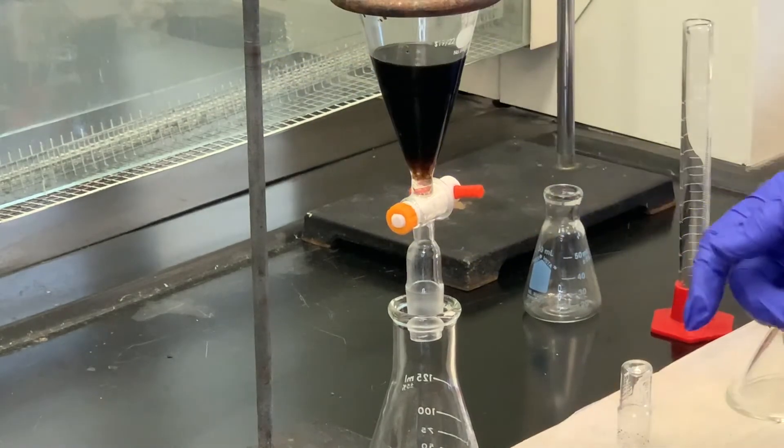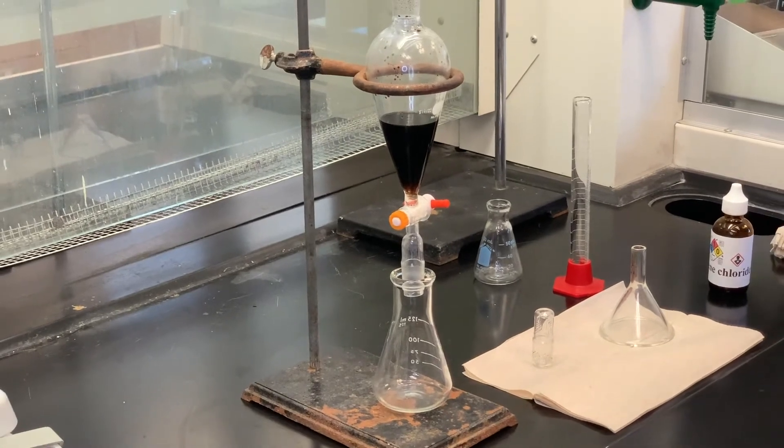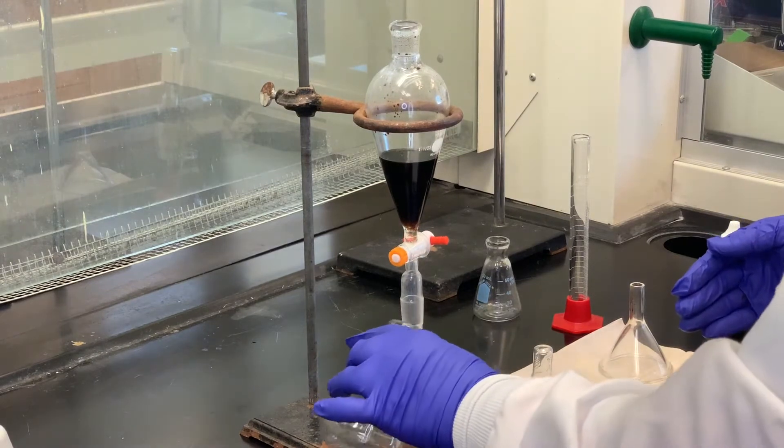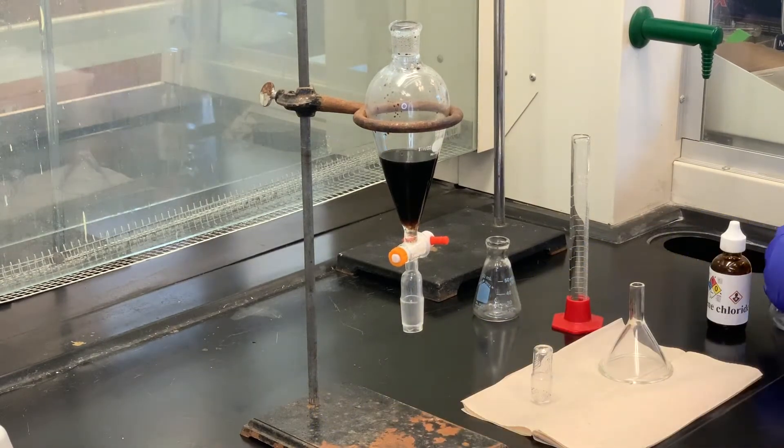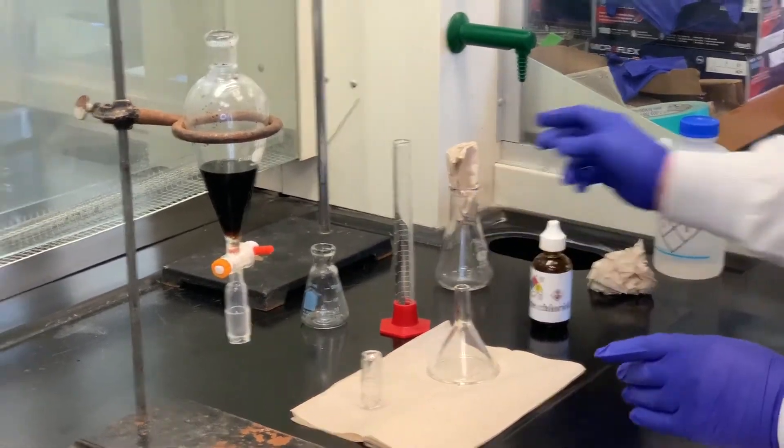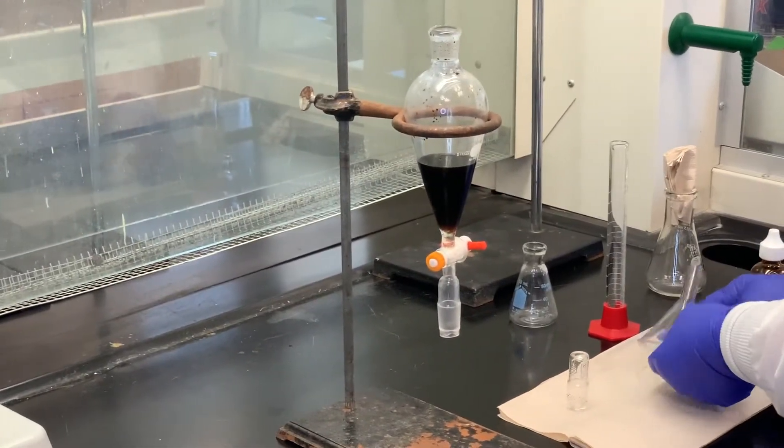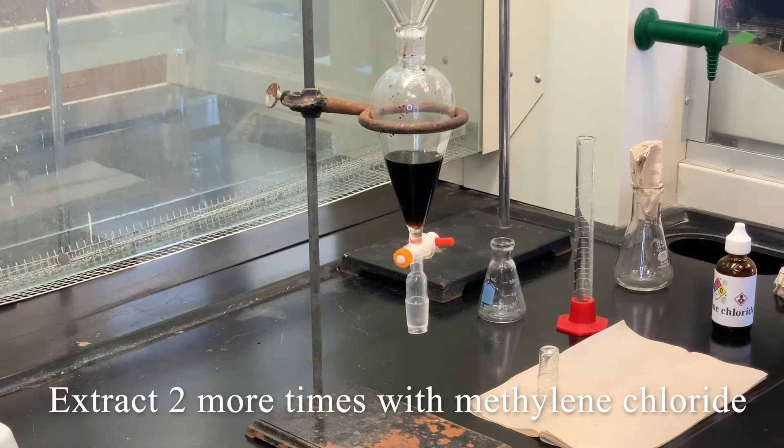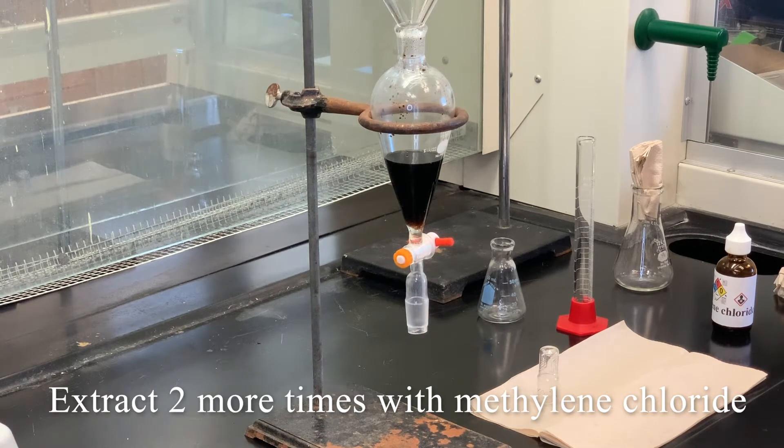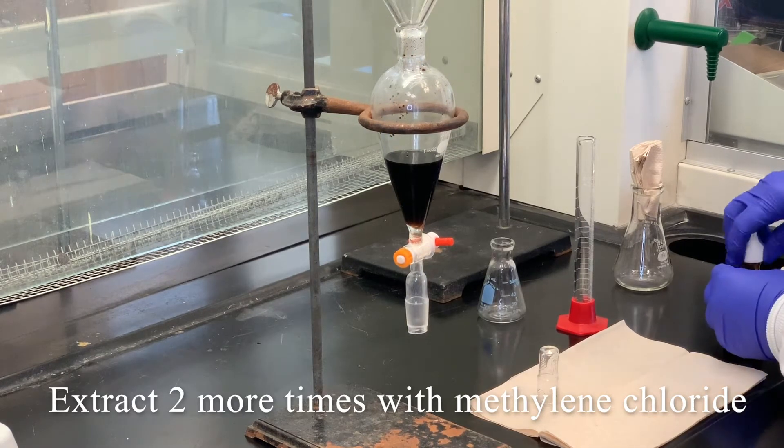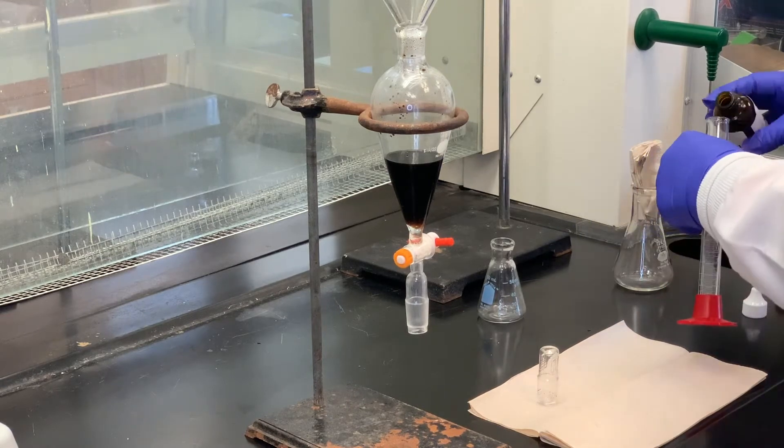There's a downside to that because I'm losing material, but I also want the sample as pure as I can get it. I'm going to set that aside and stopper it so the methylene chloride doesn't evaporate. I'm going to do this two more times with more methylene chloride, because usually when you do an extraction, ideally it's a good idea to wash it, or what they call extract it, about three times with the solvent we're using, which in this case is the methylene chloride.